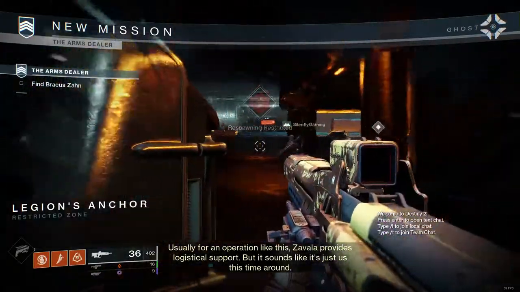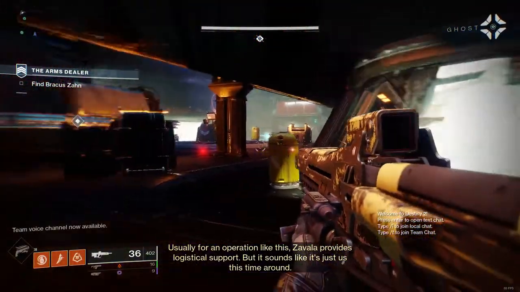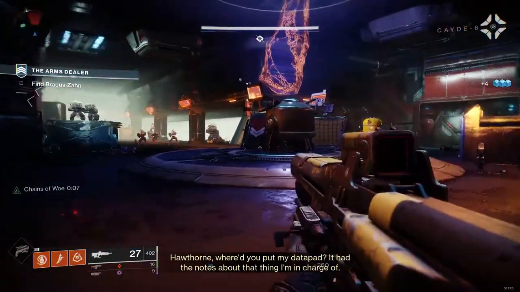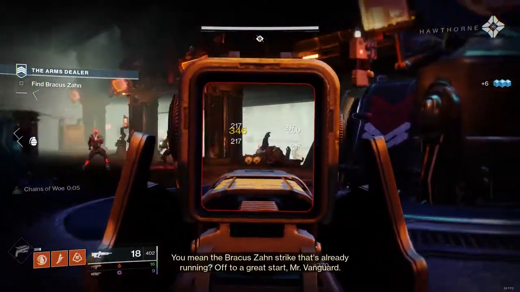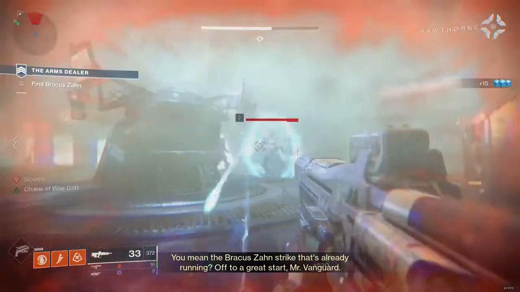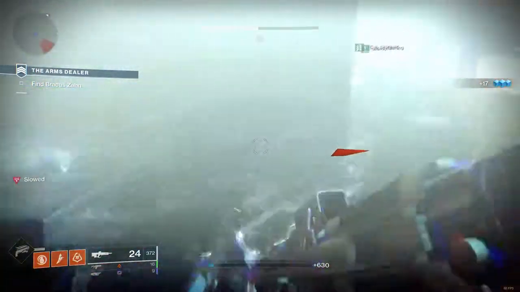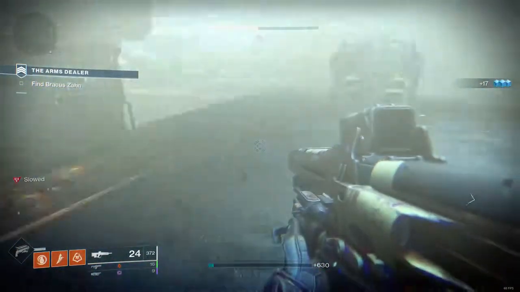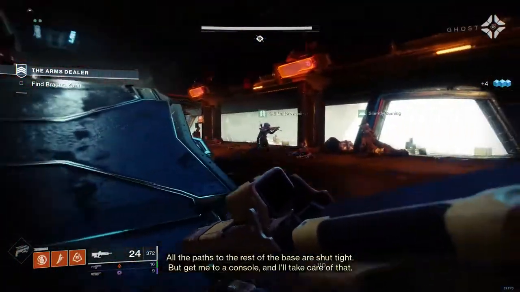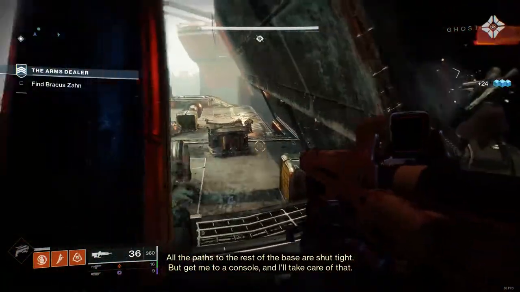Spawning restricted. For an operation like this, Zavala provides logistical support. But it sounds like it's just us this time around. Hawthorne, where'd you put my data pad? It had the notes about that thing I'm in charge of. You mean the Brockazon strike that's already running? Off to a great start, Mr. Vanguard. Whoa. I can't move. Whatever they tossed at me, it was pretty bad. But get me to a console, and I'll take care of that.